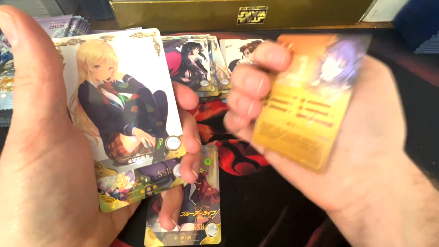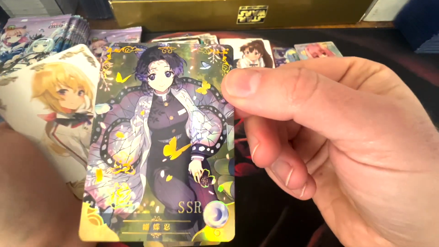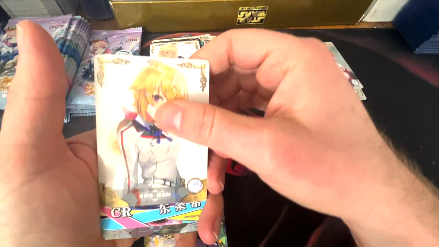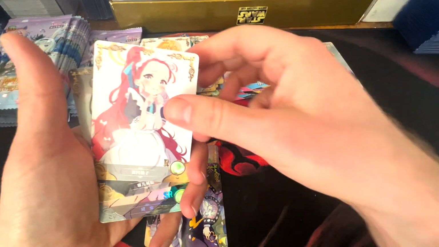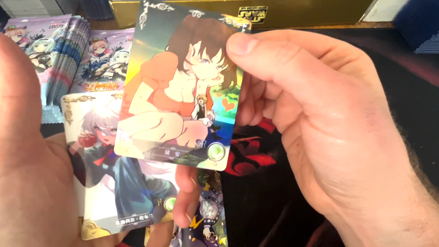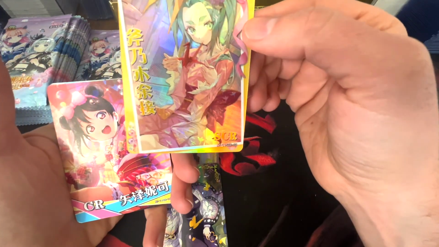Okay, we've seen these before. This is part of the 10, yeah. So we have a few complete sets of that. Whoa, look at this one. SSR, look at the foiling on this one. Nice with the butterflies there. Rare. CR. Let's put these here. Hopefully we'll get a full set of that, too. What a weird picture. Super rare. Rare. CR. SCR. That's our first SCR.